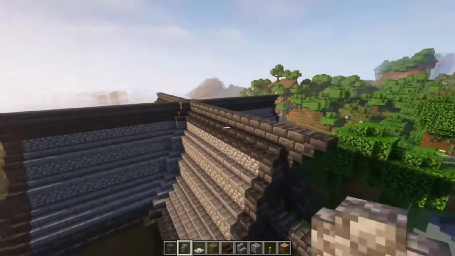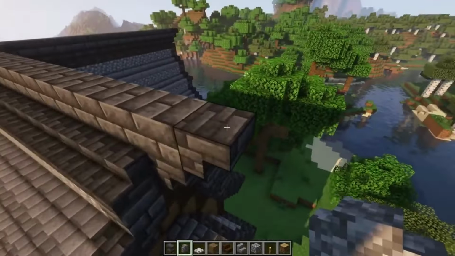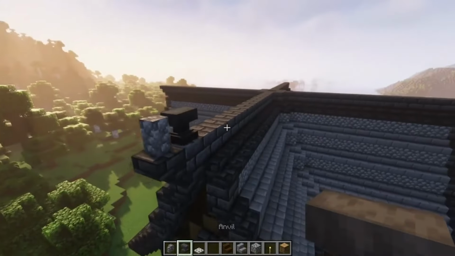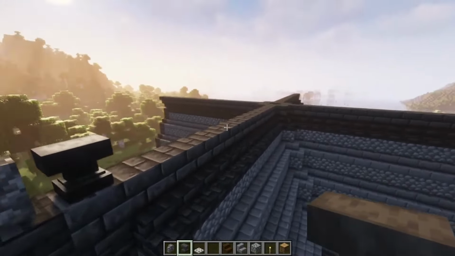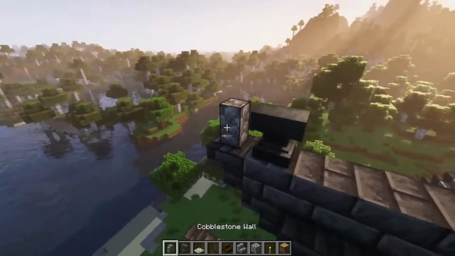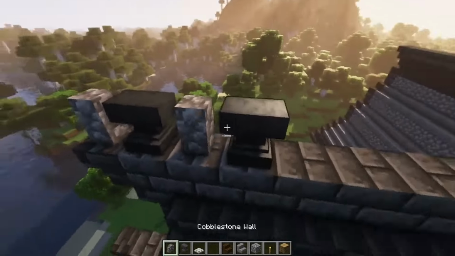Okay, so let's finish the roof design. You want to start with a wall, okay, and after that you can add an anvil. Now this can be very expensive, so you can skip the anvil and use only cobblestone if you want to, but I'm going to do it this way.